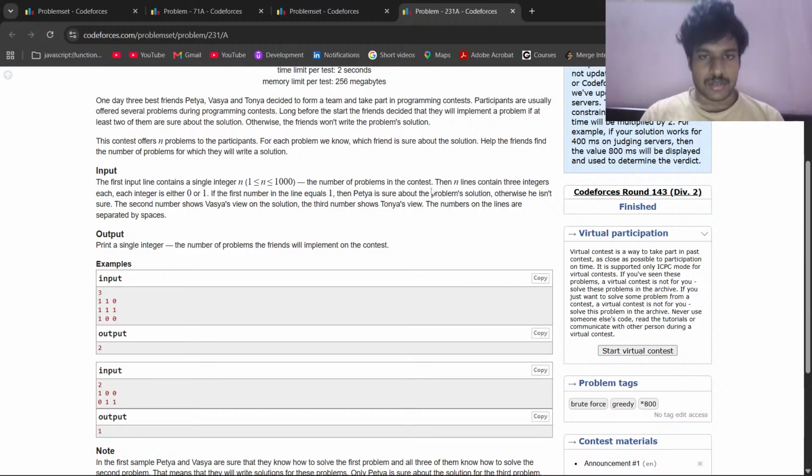So if it is equal to 1, then that person is sure about the solution, right? Okay, the output should be a single integer, the number of problems the friends will implement on the contest.